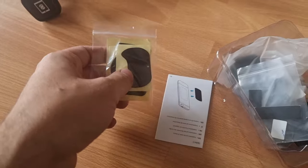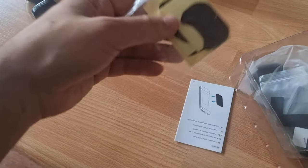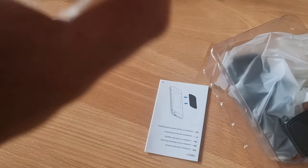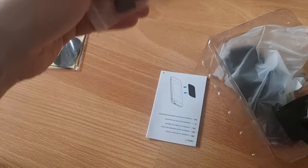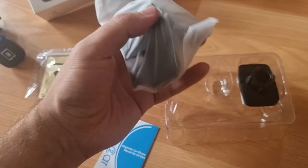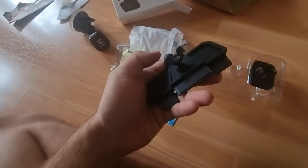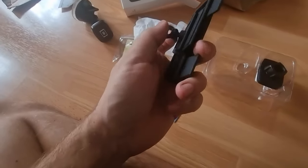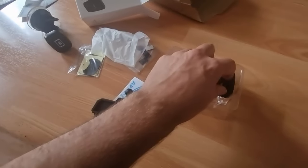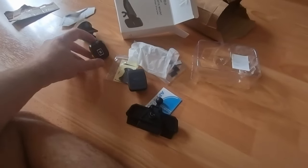It's got the little metal plates — these are the bits that stick to your phone. At the moment I've got a MegaMounts metal one on my phone but it looks a bit rough now. It's nice that I've got some replacements. There's a little circle one on my phone at the moment, some little sticky pads, and a little instruction book. You twist the little metal bit on the top and it widens the jaw to clamp it in place.